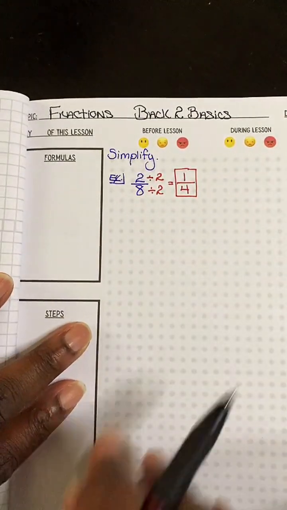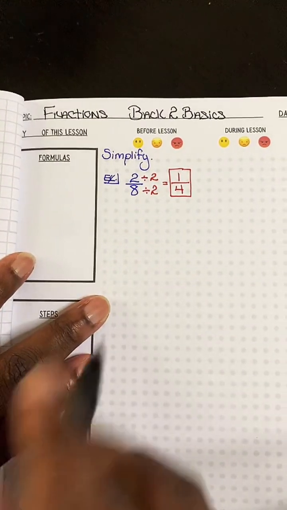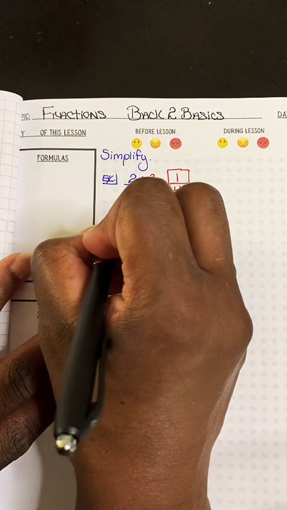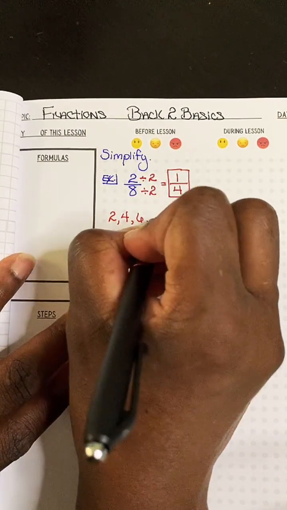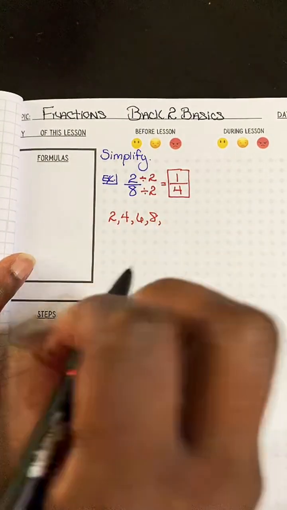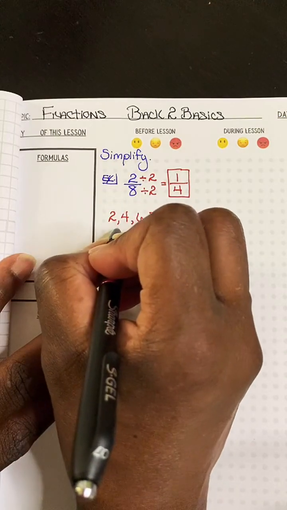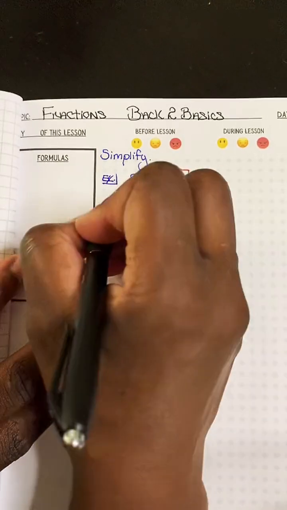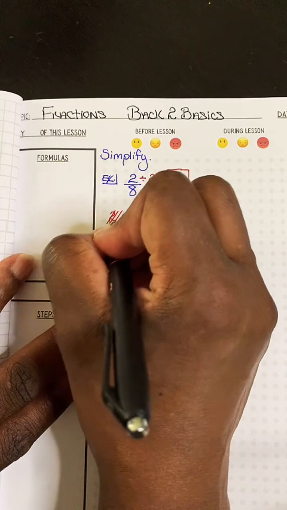And you're probably saying, well, how did you know it was the 2s and not the 4s? Well, if we go into the 2s times table, we have our 2, we have our 4, we have our 6, and 8. For the 8, I know, well, I shouldn't say times table. Sorry, not times table. I should be doing factors. So it should be factors, not times tables.